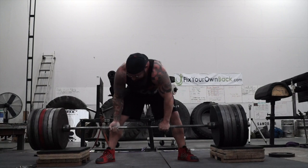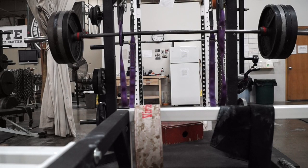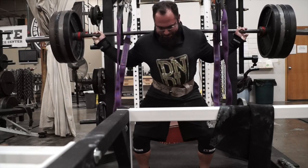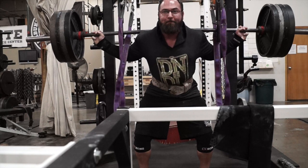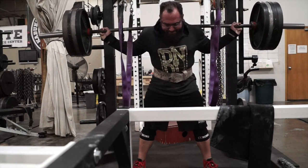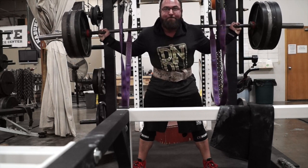So I think next week, lowering down a block about an inch or so will allow me to get in just a little bit better position. And you know, we'll see. It's all trial and error, guys. You try stuff that makes sense to you, and if it makes sense and it's applicable, then it's probably going to work out.